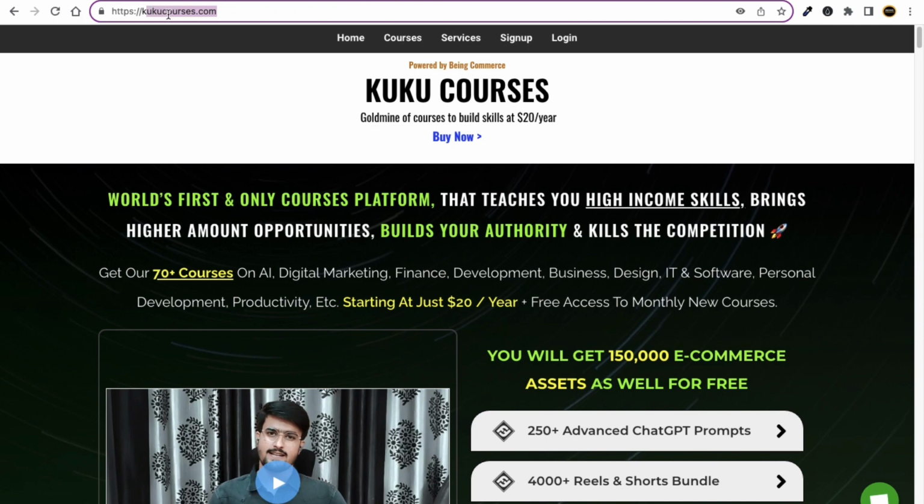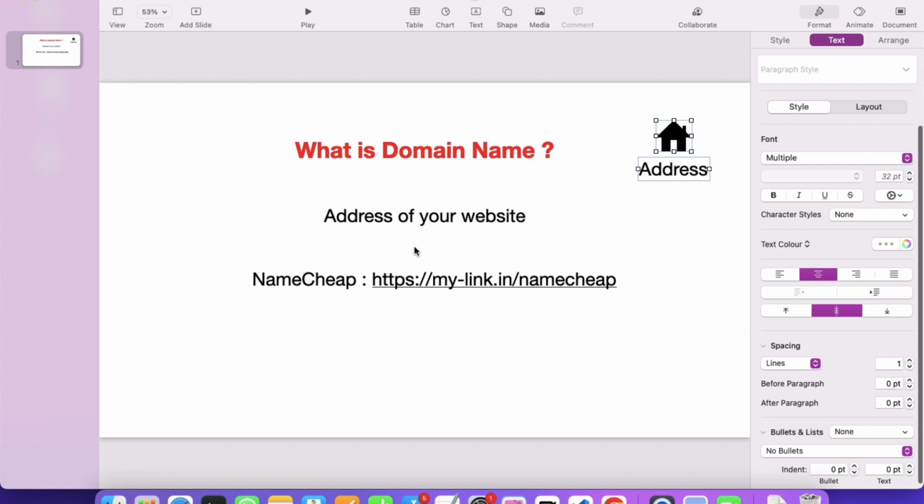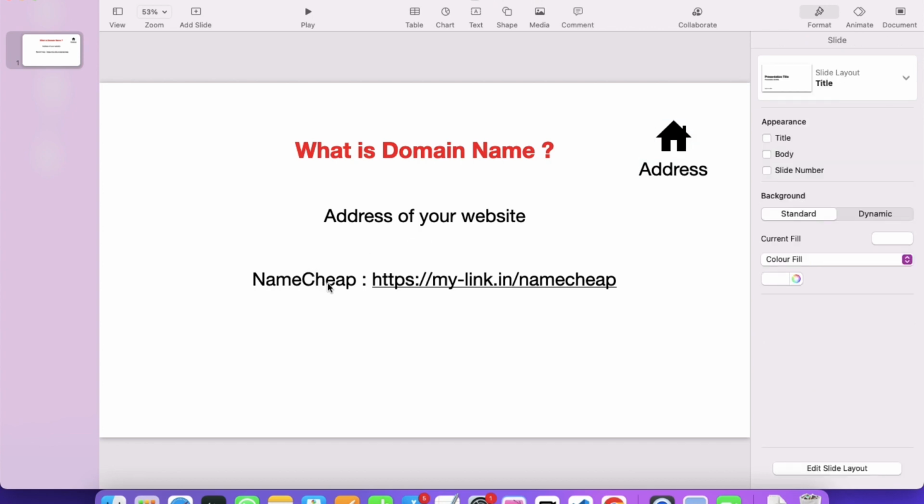Every website has a domain name. So to visit any website, you require the domain address. You have to purchase one domain address, and there are many companies that help you purchase a domain name. In our case, we will use Namecheap because it's very simple and easy, and it's very affordable too, right?